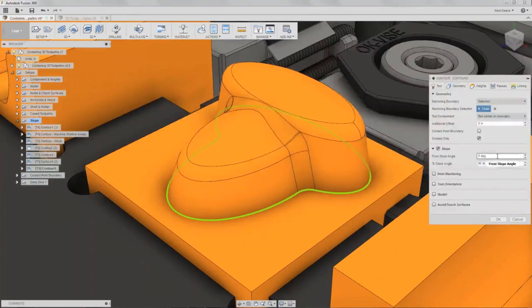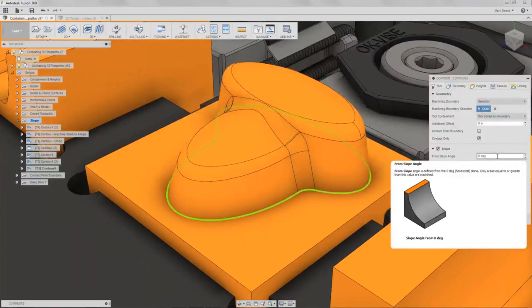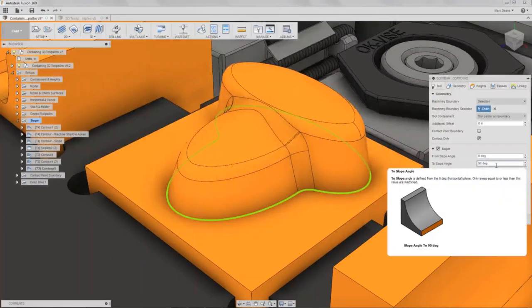And what this does is it allows me to contain the toolpath to only certain slopes on the part, where the from slope angle is the shallow angle, so it's like the lower limit, where 0 is horizontal, and the 2 is the upper limit, or the steep angle, and the cap is 90 for that, so vertical.